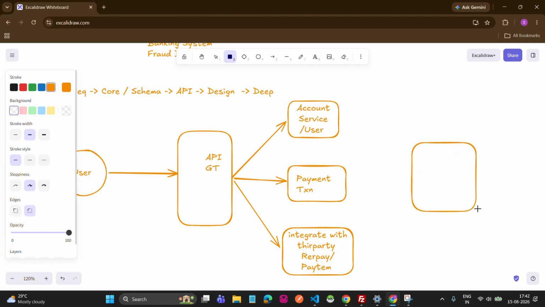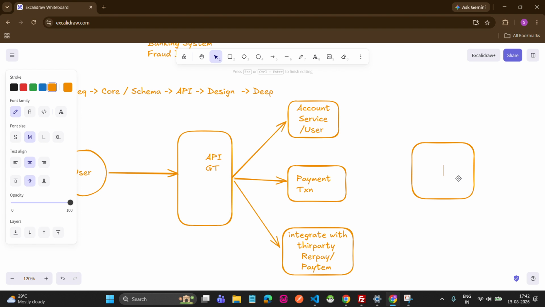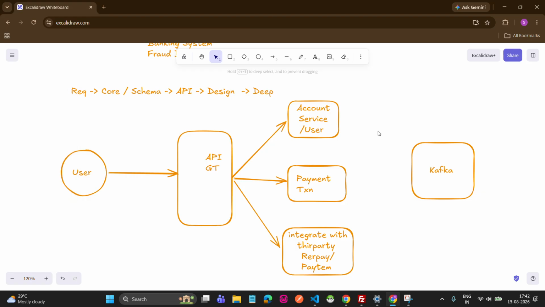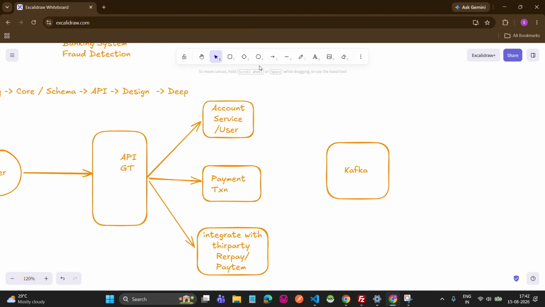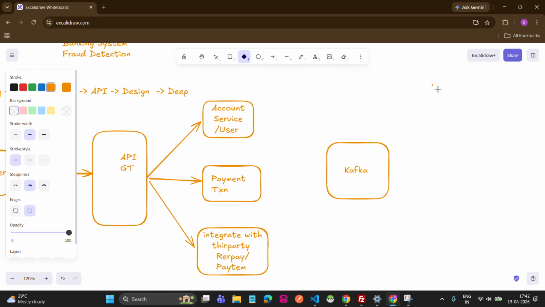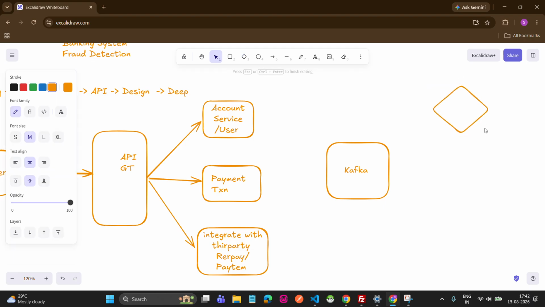I'll use Kafka between these services to talk with our fraud detection service. Once we have Kafka, we need the important part which will be discussed today, the fraud detection service.